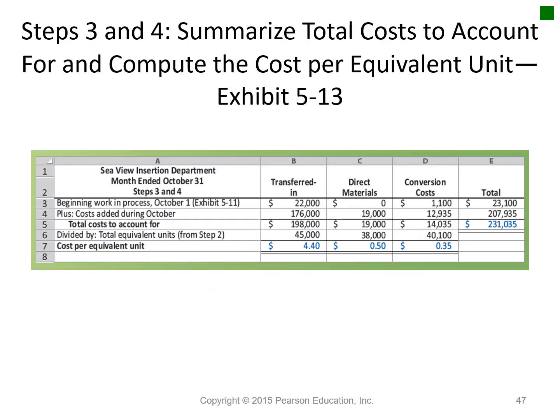And then you'll notice in this illustration, for your steps 3 and 4, when you're trying to come up with the total cost to account for and the cost per equivalent unit, remember, everything here is still in work in process. It's just the next department. And you'll notice that here you've got transferred in, direct materials, conversion cost. Your total dollars is in this row right here for all of them. You always take the beginning WIP plus, notice it says dollars added, and then you divide by your equivalent units, and the very last row here is your cost per equivalent unit.